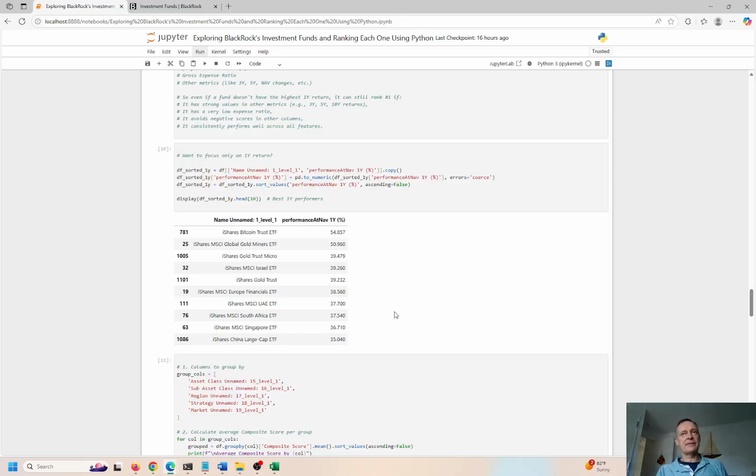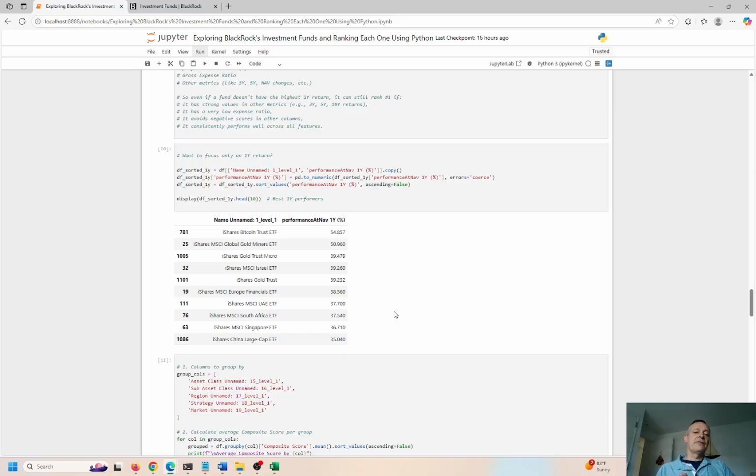Like the past is the past. These trends tend to repeat somewhat, but the trend is not your friend. There used to be a saying on Wall Street. I don't know if they still say this anymore, but the trend is your friend kind of thing. I used to believe that, but after doing years and years of analysis, I don't believe that anymore. The trend is not your friend.